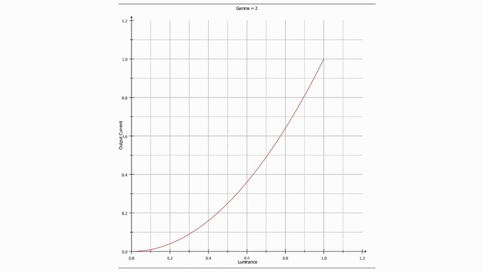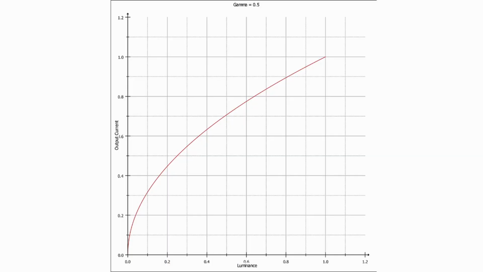Now, if we graph that relationship using linear axes instead of logarithmic, that graph of I against luminous flux is going to have one of these forms, depending on the value of gamma. This curve is for a gamma that's greater than 1, for instance. This one has gamma equals 2. And if gamma is less than 1, the graph is going to look like this, for instance. This one has gamma equals 0.5.